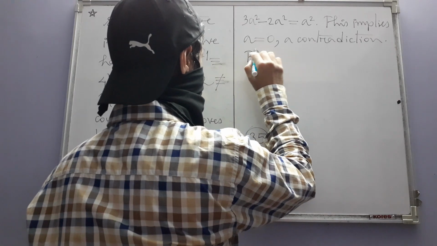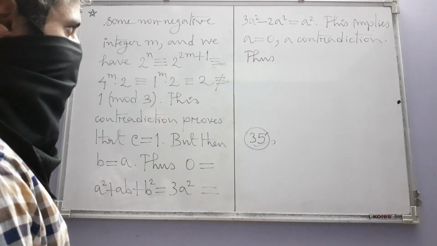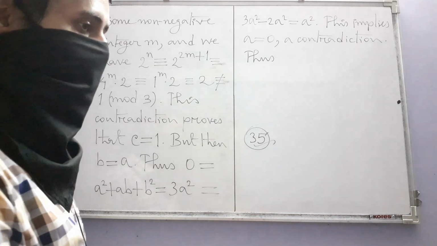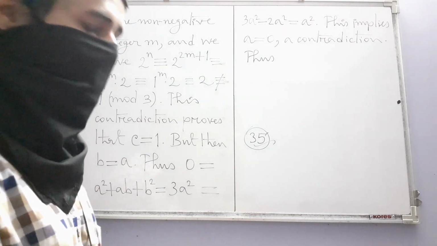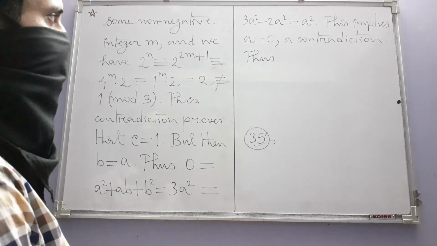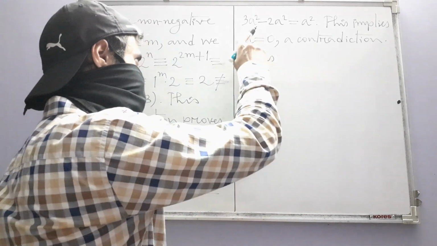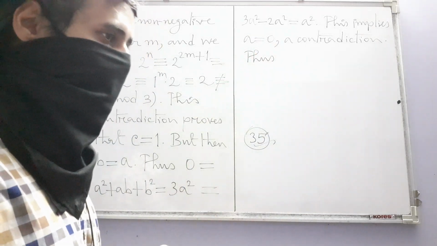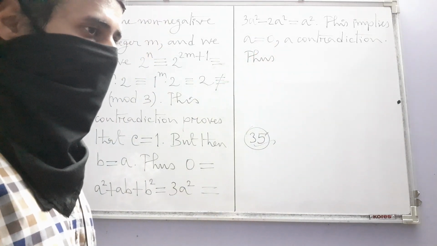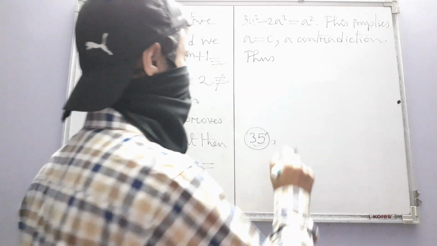Thus, what is it that is being contradicted? Namely, our supposition that a is not equal to 0. That's where we started everything, with that supposition. But in spite of supposing that, we are still getting a equal to 0. That means the supposition a not equal to 0 cannot be true. So actually a has to be equal to 0.